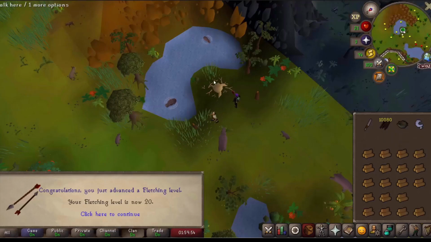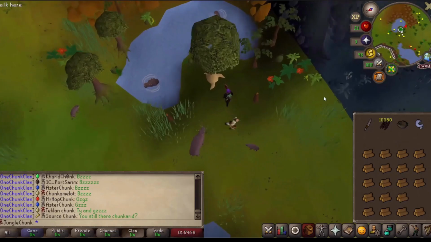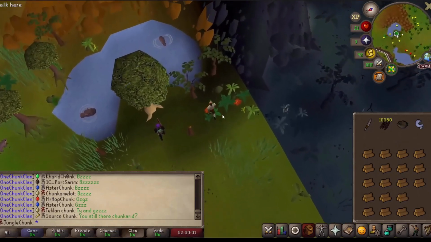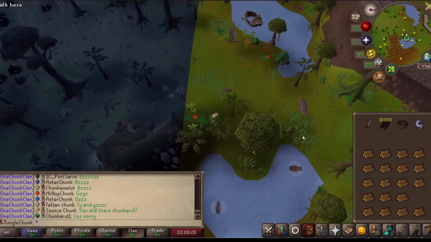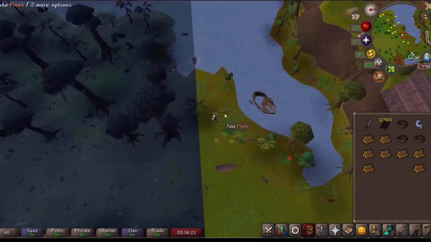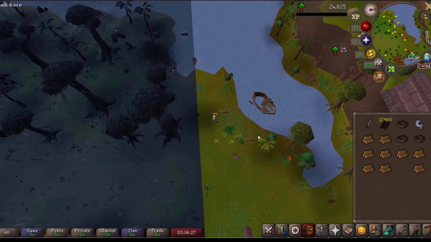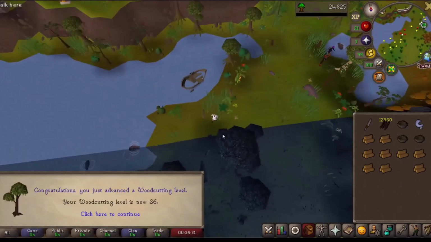20 fletching. This is definitely taking a while. I might switch over to firemaking soon and finish that first before fletching. Fletching might be the last, or the second to last grind we do. But only one way to finish it. We gotta carry on. After we cut this tree, we will have 36 woodcutting. So I'm trying to get there slowly but surely.